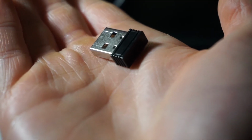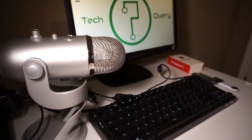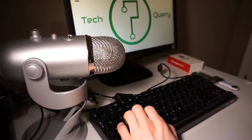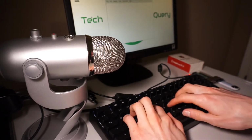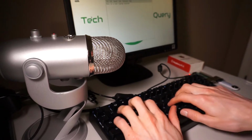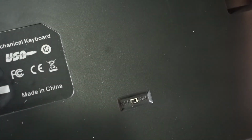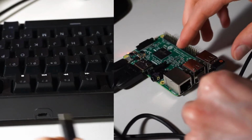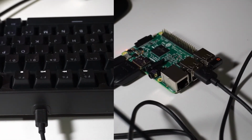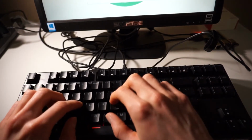Probably the most important feature about this keyboard to most people watching will be its wireless and wired options. The battery pack used to provide wireless typing, I would say needs to be recharged about once a week for my purposes. Your mileage may vary based upon how often you use the backlight and whether you leave the battery turned on. There's a switch at the back of the keyboard to turn on and off the battery. To recharge the keyboard's battery, simply use a Type-C charging cable and plug it into your PC. This will both charge the keyboard and allow it to act as a wired keyboard, giving it dual functionality.